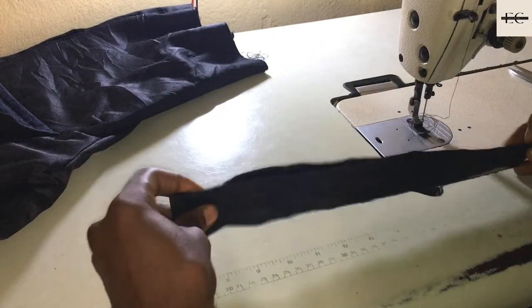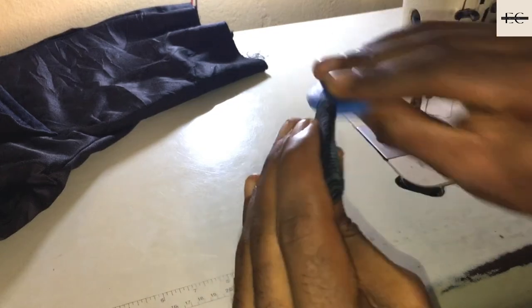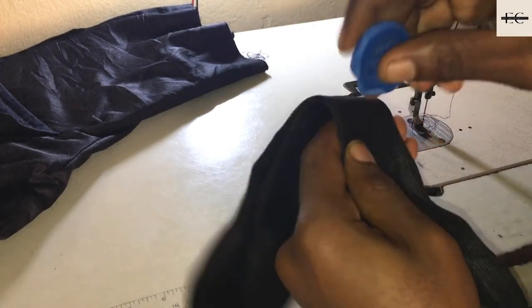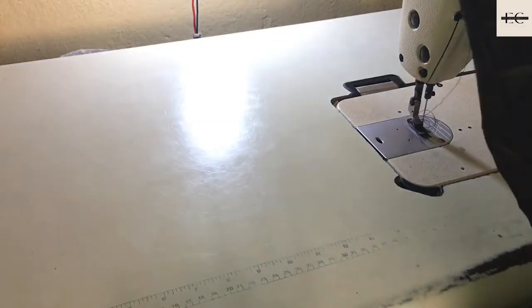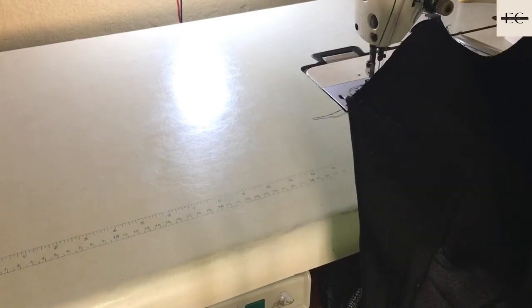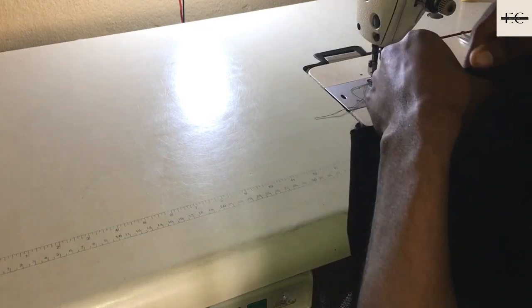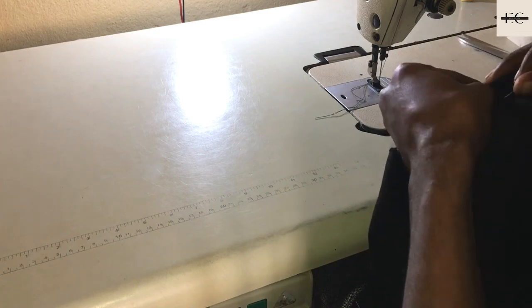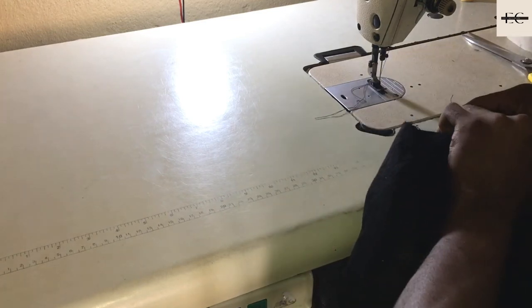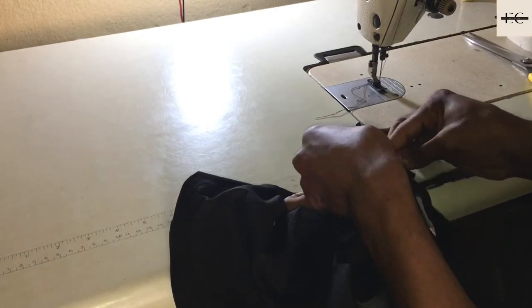It looks sweet, right? The next thing you do is you fold it into 4, mark them just like that. So when you're done marking, you now place them by each of the lines being joined. If you can calculate, this 4 is the front, the sides, and the back. So you make use of your pins now, pin them together, pin them by folding 3/4 of an inch, fold it on top there like elastic, do it like that round, just like this here, pin it, do it like that throughout.